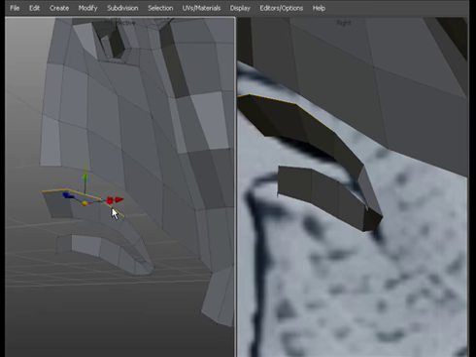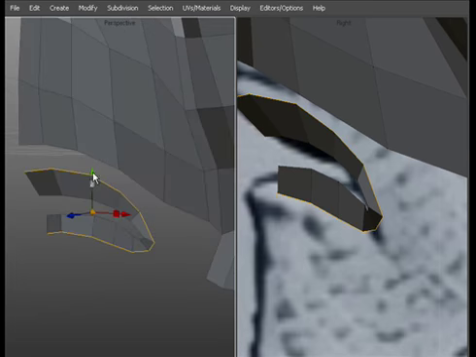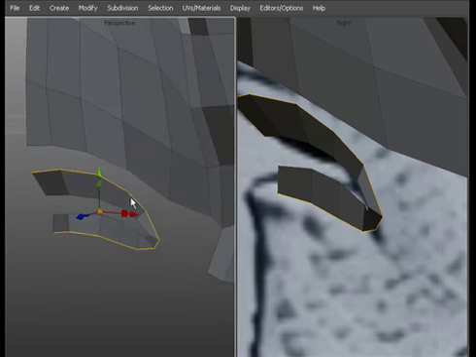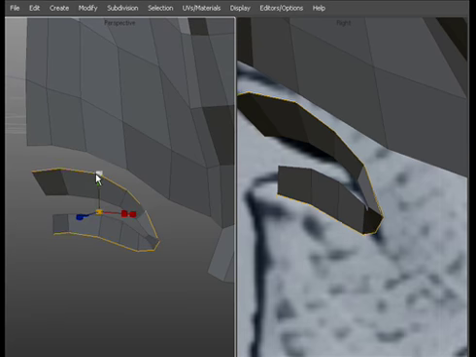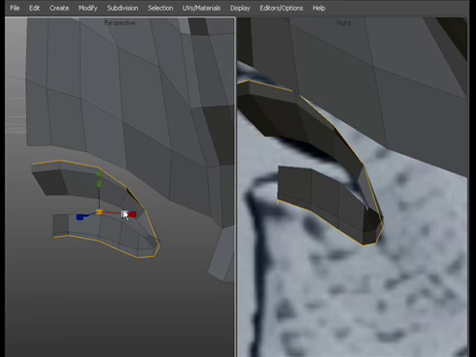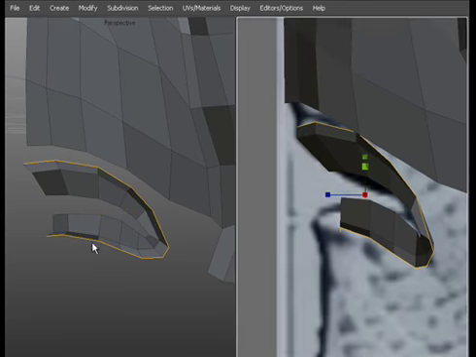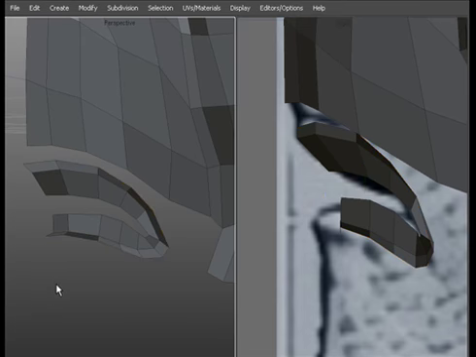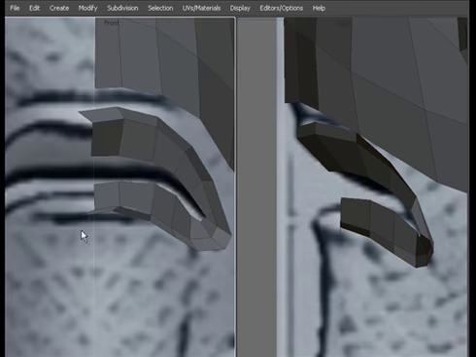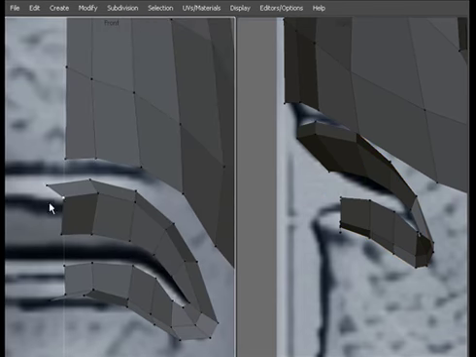Now, what I'm going to do is select the entire loop, like so, double click on the second edge. And I'm going to extrude it again, and then just scale it up, and then vertically and out to the side, and then we'll just tweak that in all the different views. So back to the front view, and I'll just tweak it to suit.